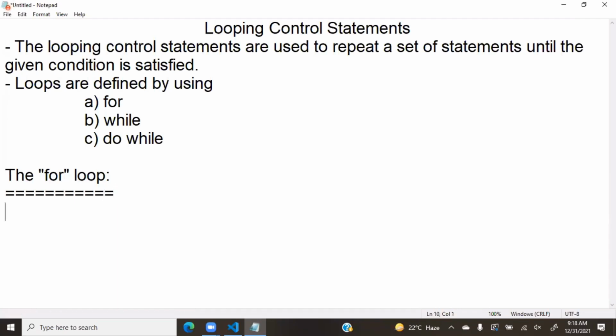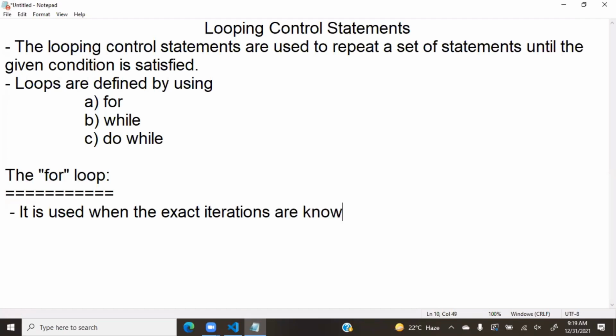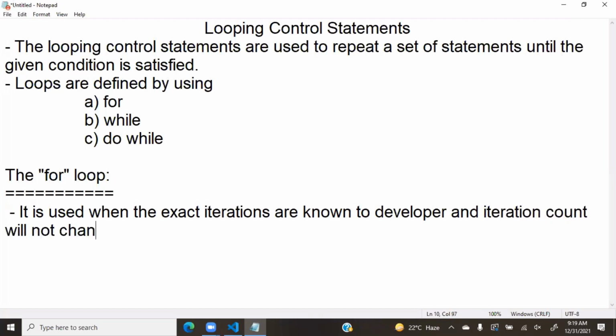Generally, we use the for loop when the exact iterations are known to the developer, and the iteration count will not change dynamically.